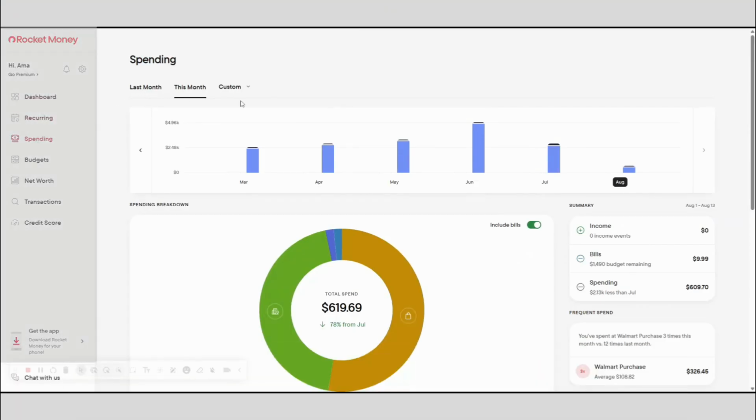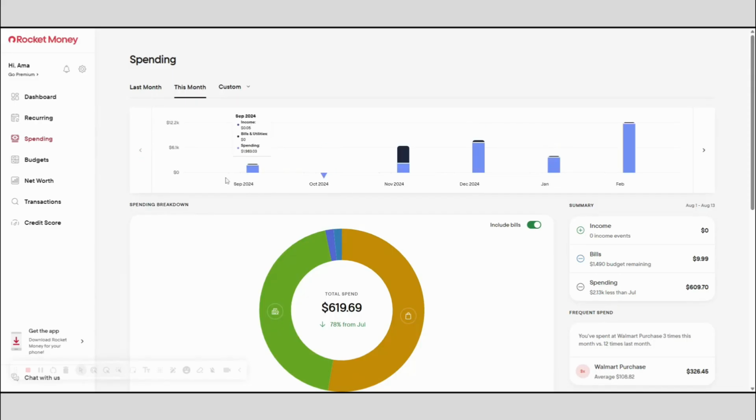spending. And usually this is the first thing you would see, right? It's giving you a breakdown of what you have spent this month. So up top here on this dashboard, you can actually see what you spent for the past 6 months. If you click on this, it goes all the way back to the 6 month previously. Okay, so it gives you a good idea of where your spending lies. And it has income, bills, and spending in different colors.